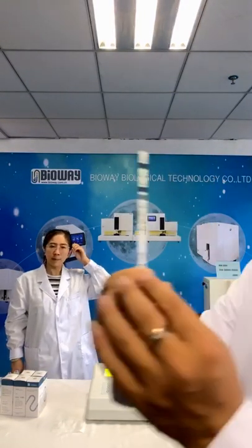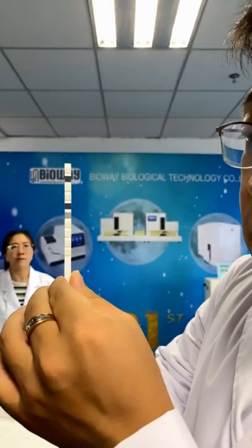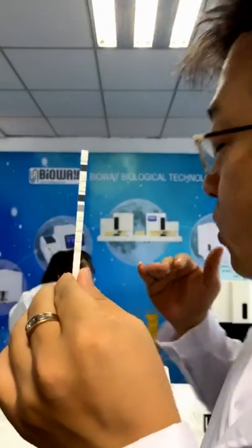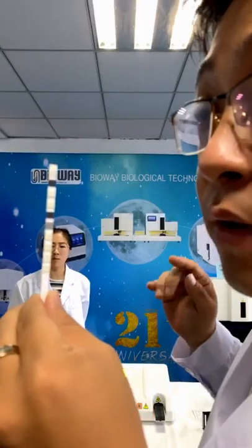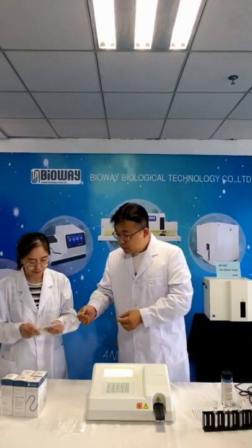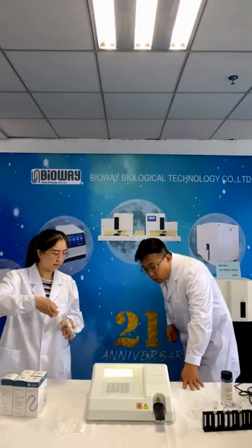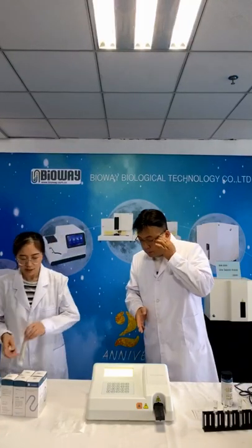We can see that the calibration strip is similar to the BW300. All the same. The function is the same, the strips are the same, the result is the same. So when you start to use these machines, it can also help you to calibrate first. And I found this machine includes two different parts in the back.